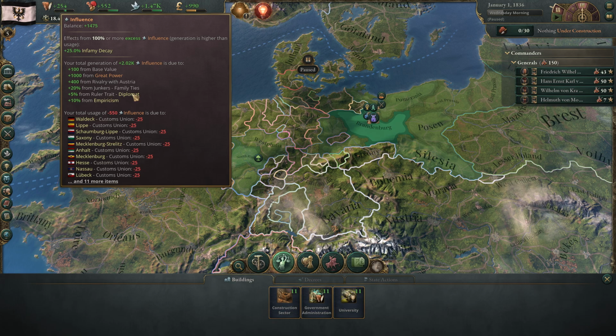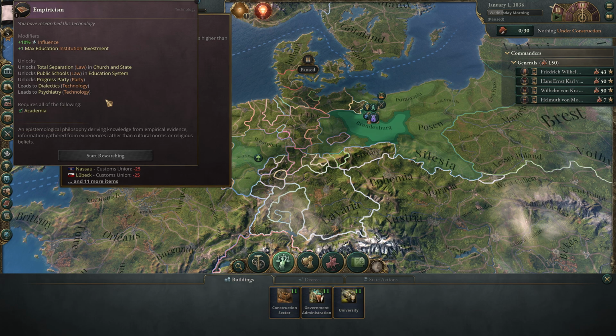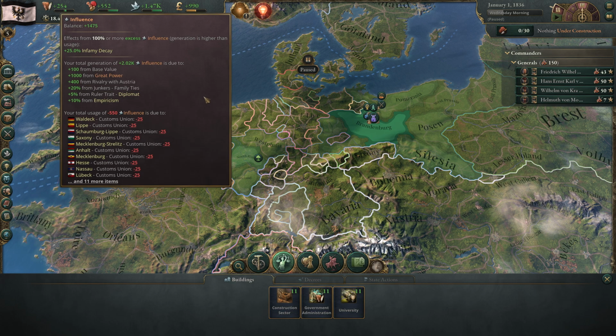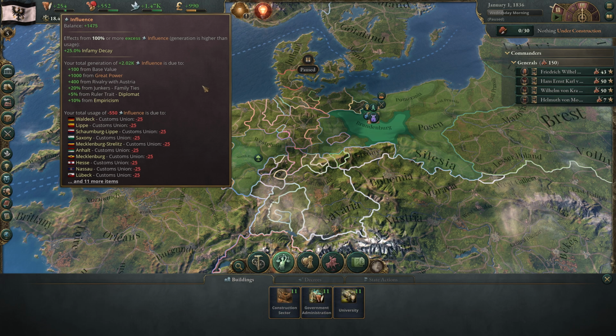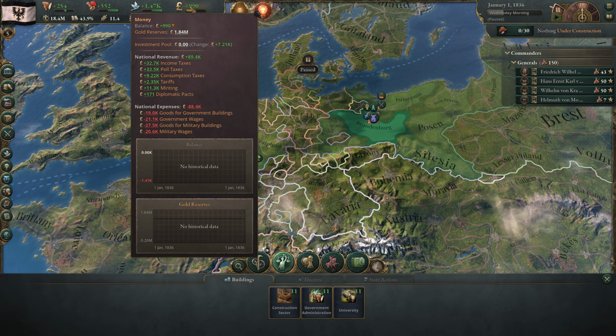5% from the diplomat ruler trait. 10% from empiricism, which is a technology. We're consuming it on customs unions. And a single puppet. Interesting. Okay, here's our money.